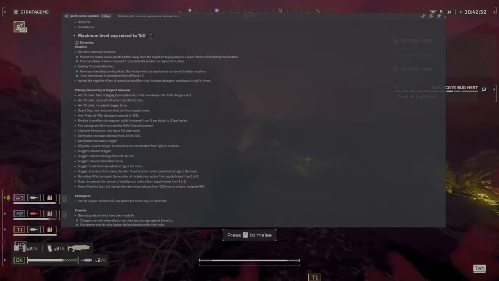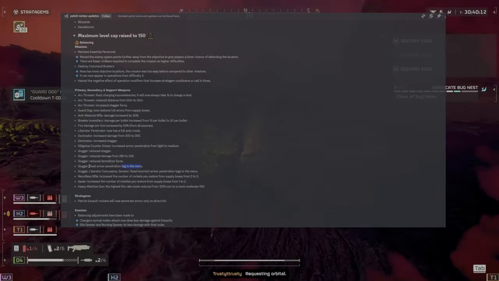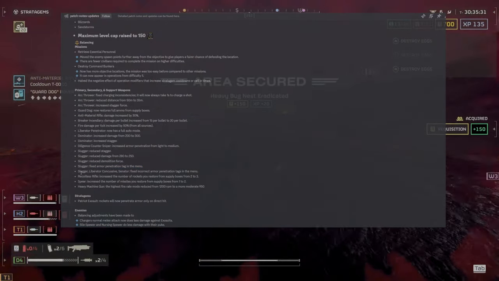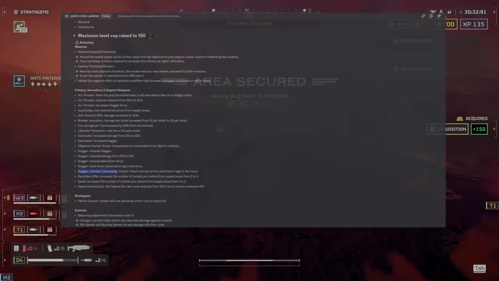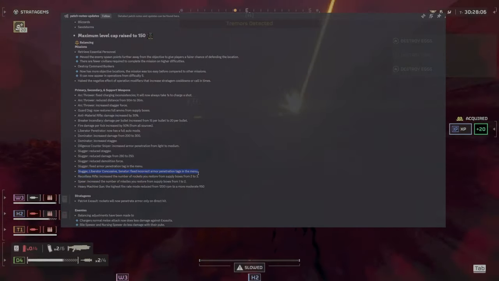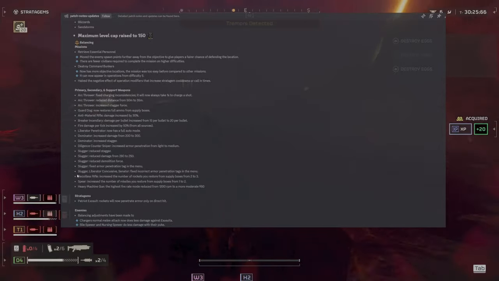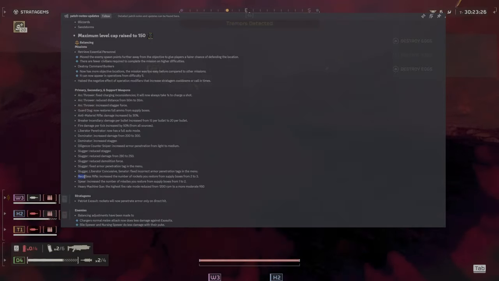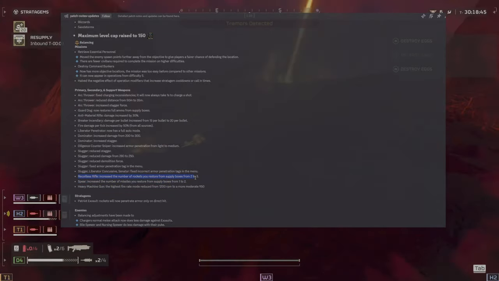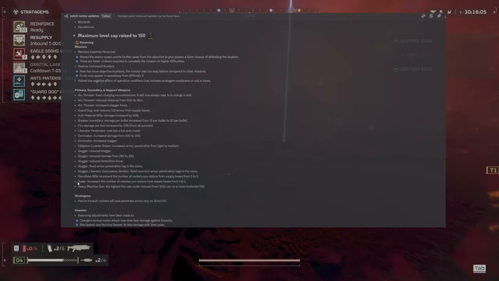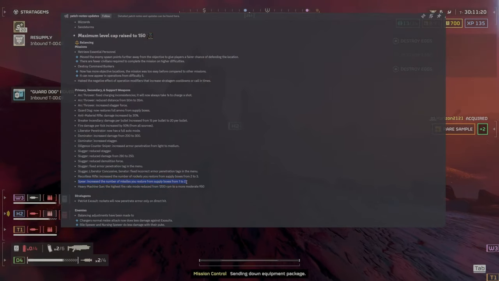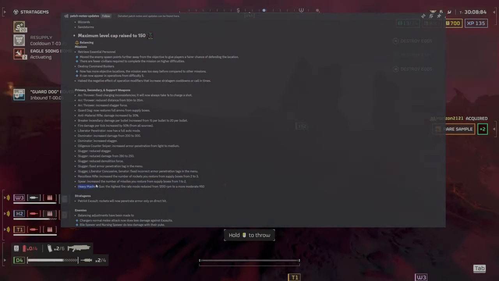Slugger, fixed armor penetration tag. So now it actually shows that it has medium penetration. It showed light before. And then it says the Slugger, the Liberator, Concussive, and the Senator. Fixed incorrect armor penetration tags in the menu. So they should show their correct light, medium, whatever penetration. Recoilless rifles increase the number of rockets you restore from supply boxes from 2 to 3. That's a great quality of life. Spear, increase the number of missiles you restore from supply boxes from 1 to 2. Great quality of life.